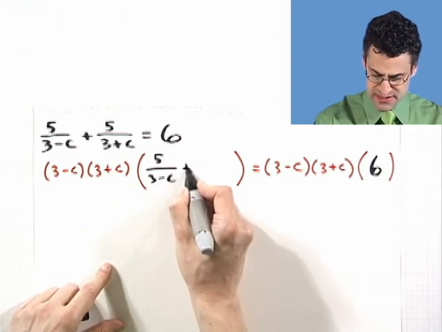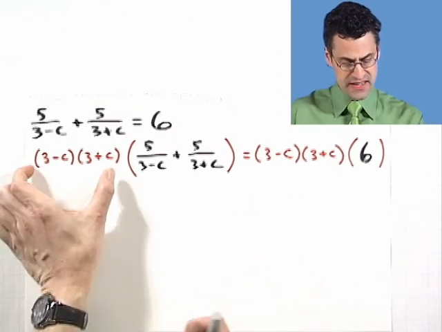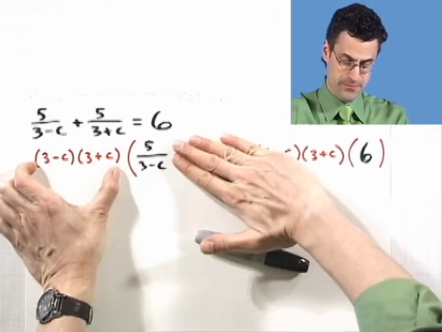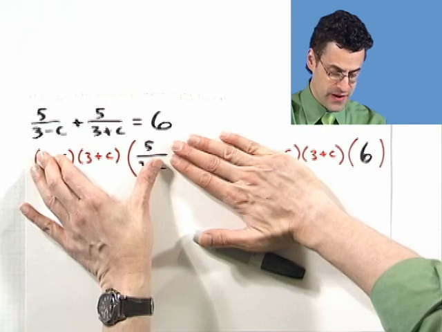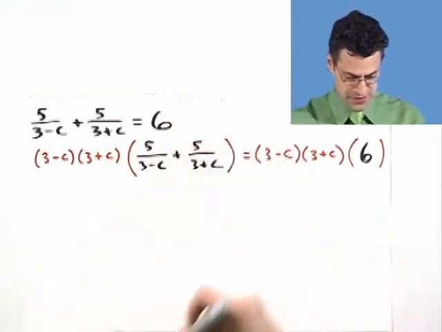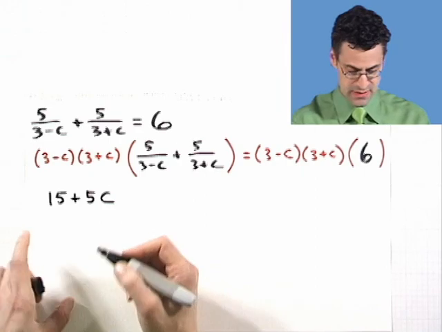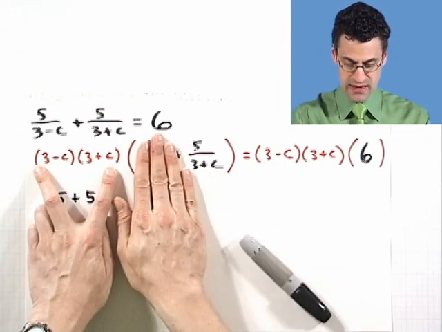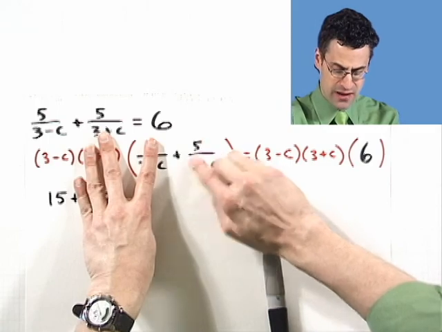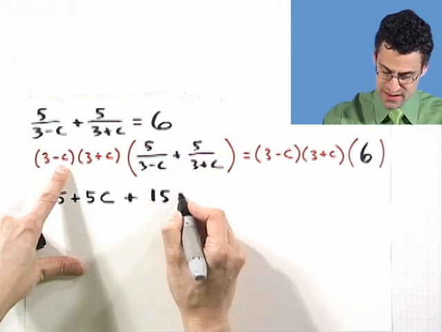Okay now what? Well now I've got to do lots of distribution and simplify. So let's see what happens when we actually distribute and simplify. So I take this entire product, and I'm going to distribute it to this term, and then distribute it to this term. When I take this entire product and distribute it to this term, you can see that this factor and this factor cancel, I'm just left with five times that. Which is actually going to be five times three plus five times C. So in the first instance, what we see here is fifteen plus five C. But then we have to distribute this product to the second term. In that case, we see that this factor cancels with this denominator, and so I'm just left with the five times all that. Which after we distribute is going to be plus fifteen minus five C.